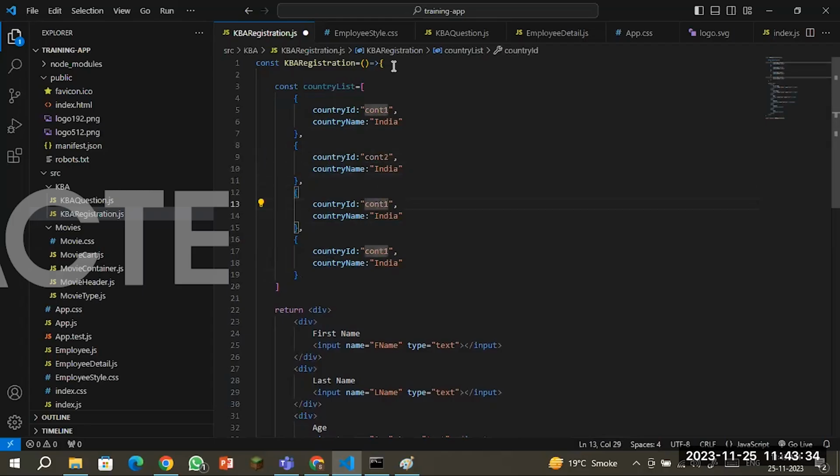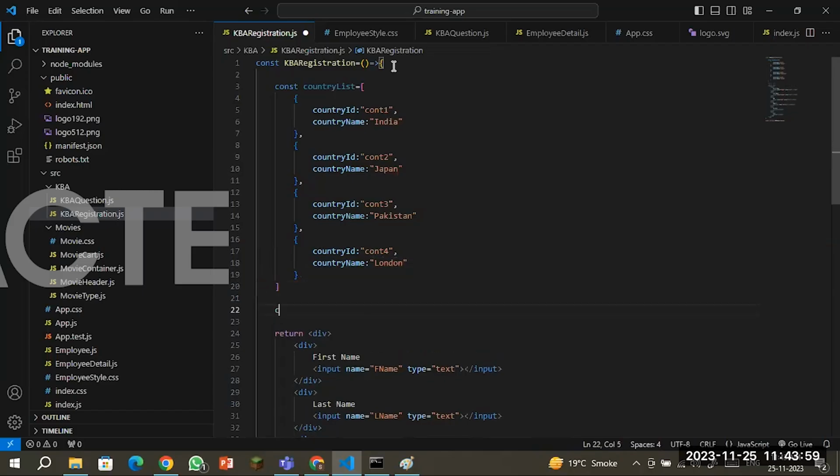Two, three, four. This should be a unique ID. And another country, Japan, Pakistan. Suppose this is the country list I have.